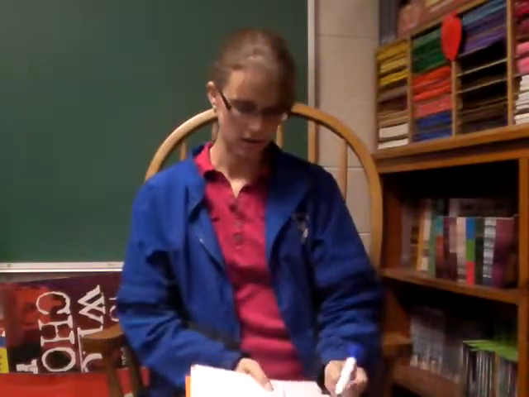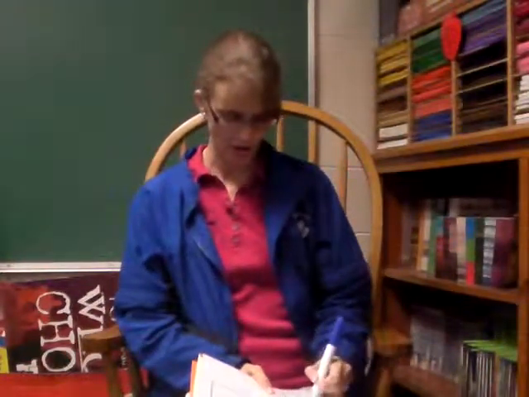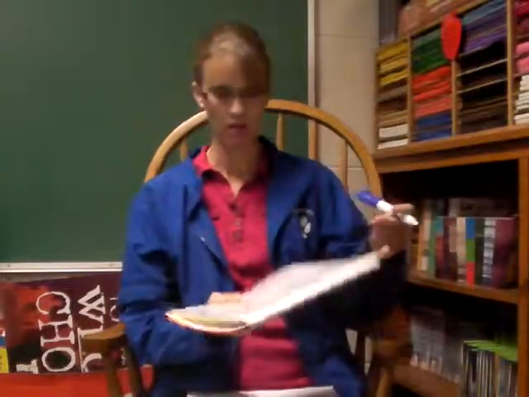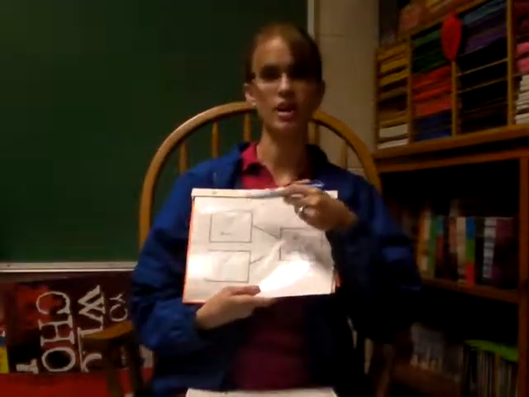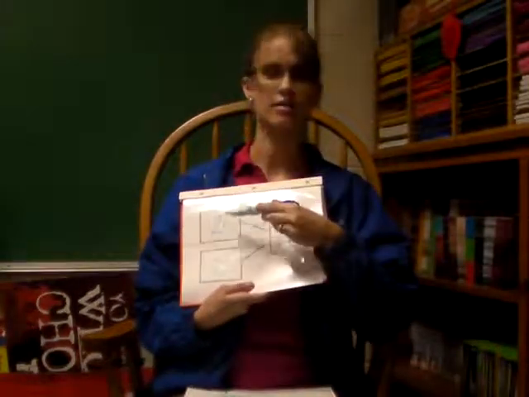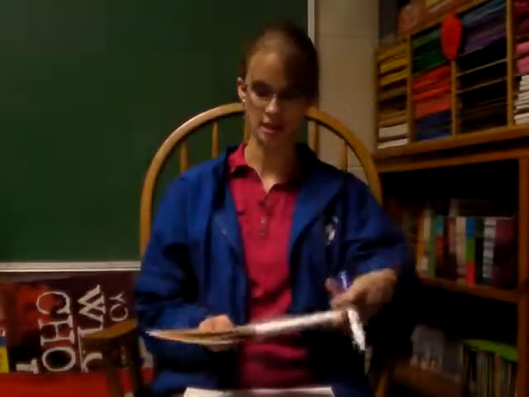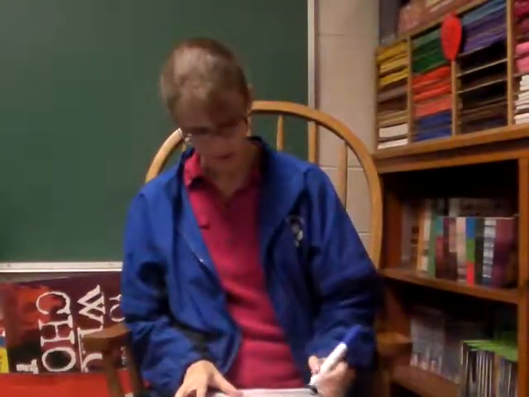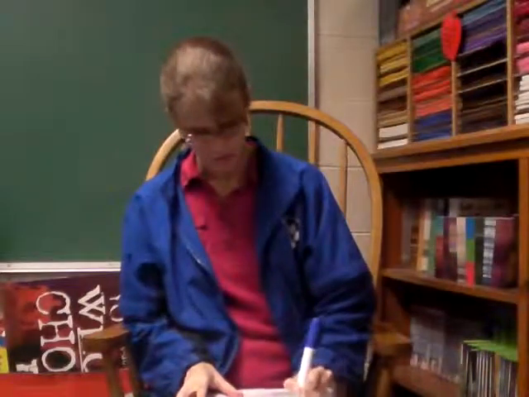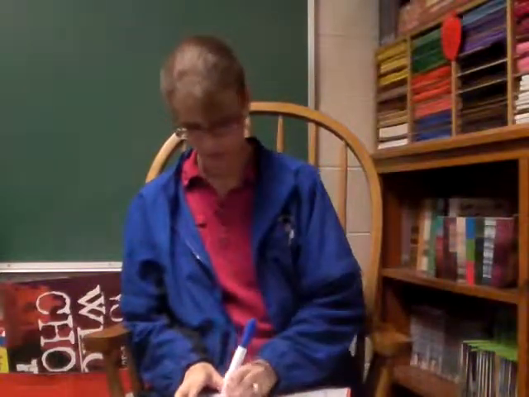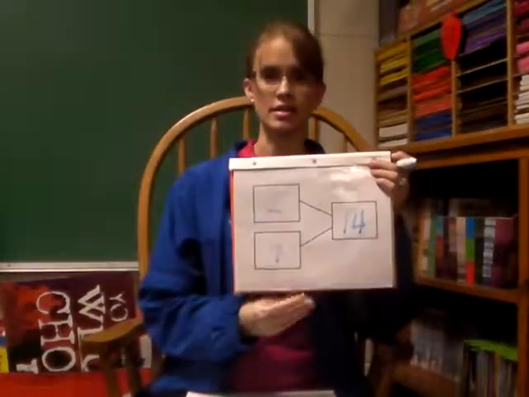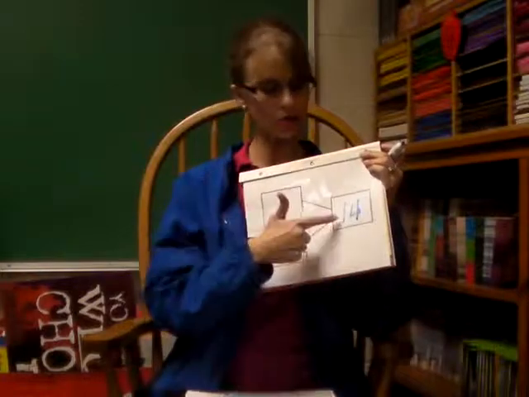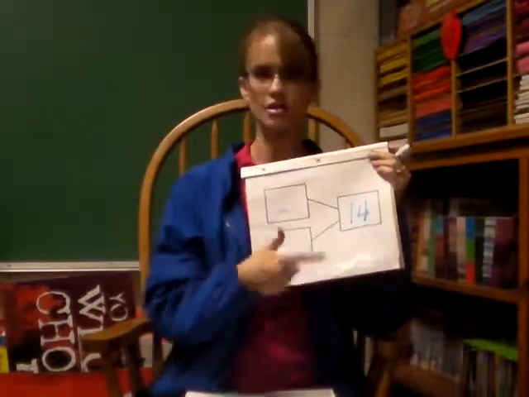And then I would say 2, 10, and 20. 2, 10, and 20 are bonded together. That means that 2 times 10 is 20, and 10 times 2 is 20. And then I would say erase. And then I might say something like 2, 7, and 14. 2, 7, and 14 are bonded together. That means that 7 times 2 is 14, and 2 times 7 is 14.